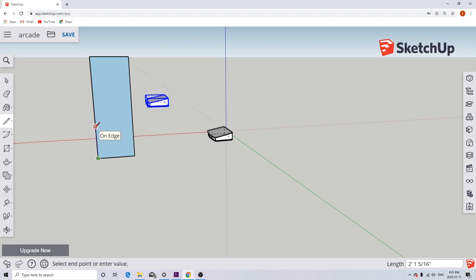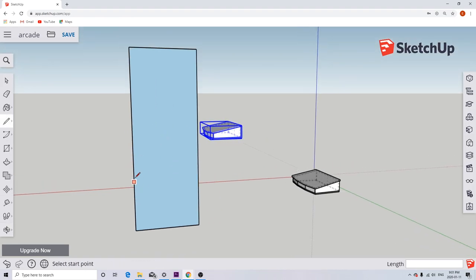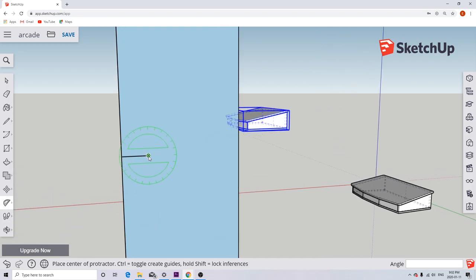So from there, make sure it says on edge, 33. Now it's going to put that green little dot. Let's recenter this a little bit. All right, from that green dot, we are in 6¼ inches. And then we are up 29 5/16, but we're at an angle, so we're back to using our protractor tool. So from that angle, on that axis, we want that angle.